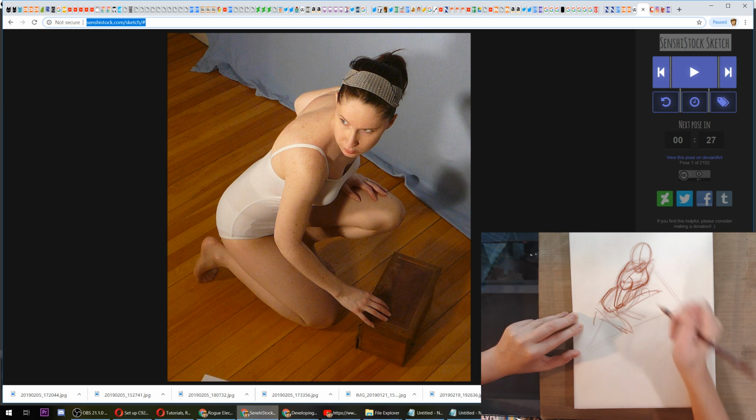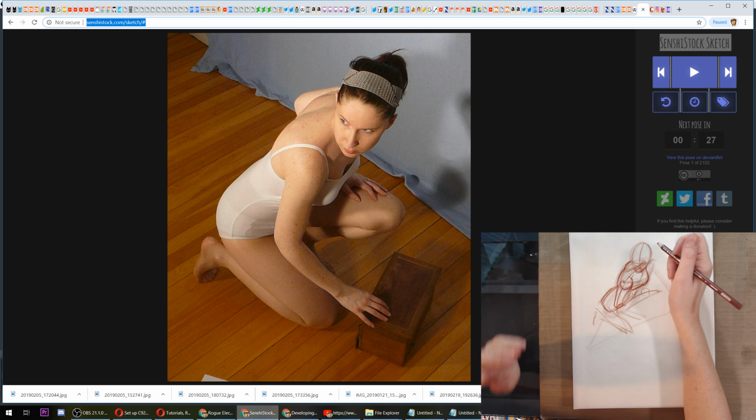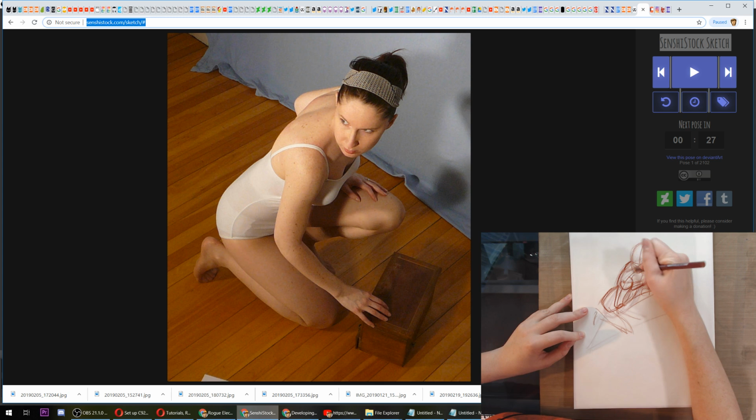Look at the reference. Her arm's pretty tucked in. You see a lot of her back in this one, too. So it's interesting because it's an overhead shot, so we're getting some down angle. But you also see both her back and her front. So this is not an angle I have a lot of experience with drawing, which is why I picked it as our warm-up. If in the future you guys want me to pick easier poses, just let me know.